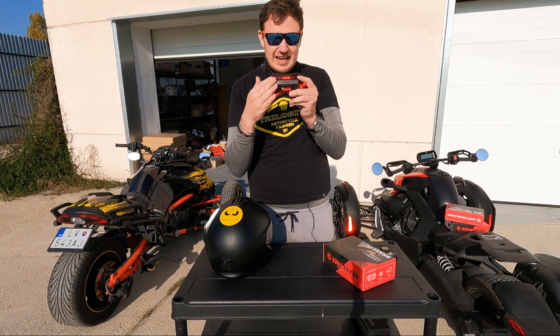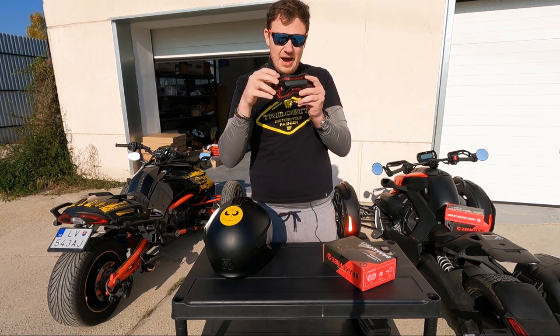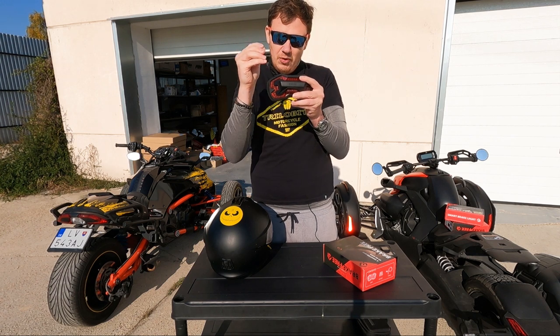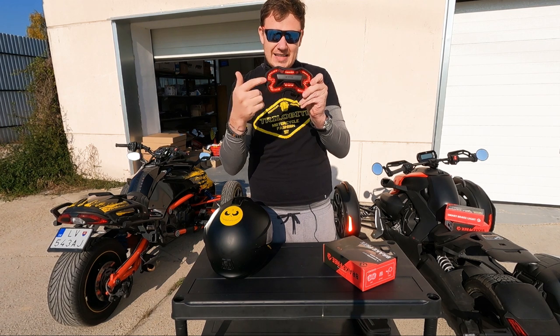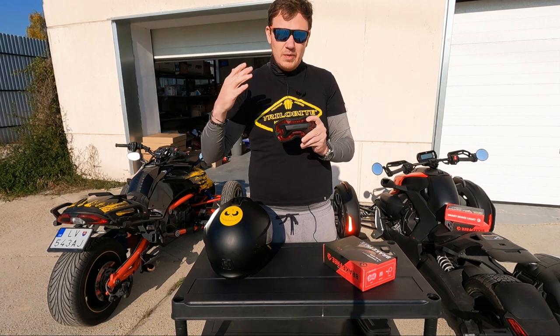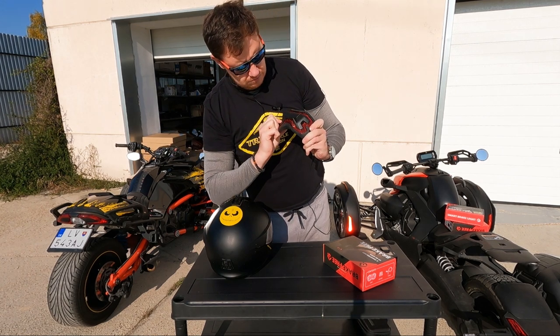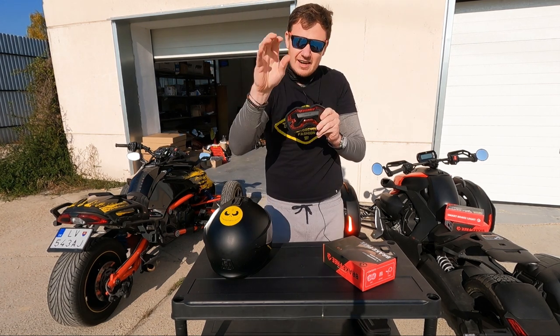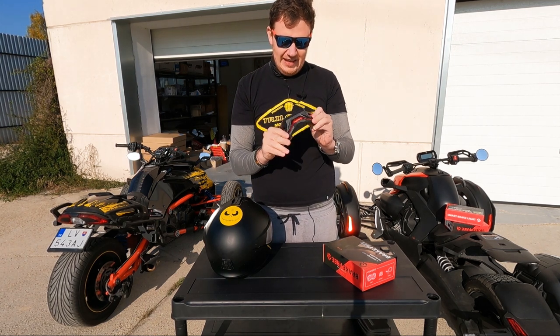Now this thing will notice it, and it slightly will give more light and you will be more visible. If you hit the brakes, of course, there you go, it's more light there. If you hit emergency braking, bam, it will start flashing. So this is something I absolutely do like.